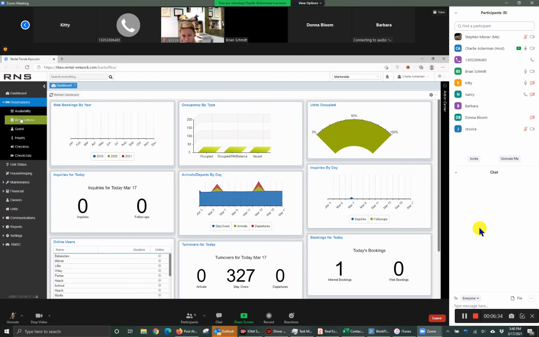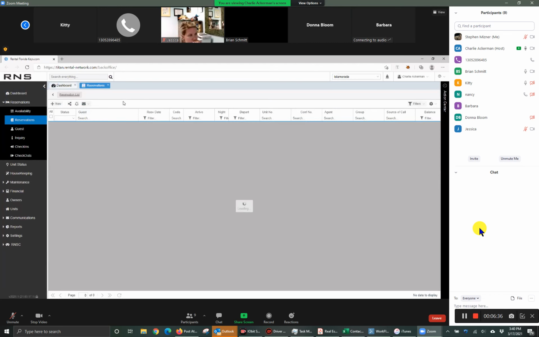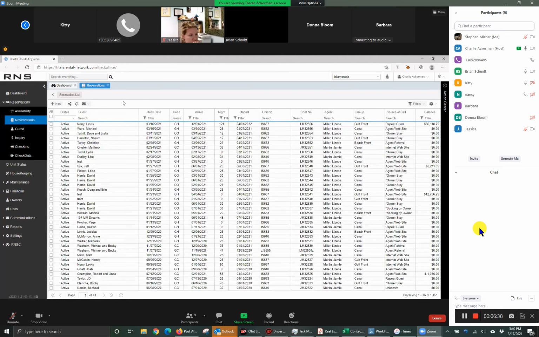And then if, for example, we come into reservations, what we're doing here in the new application is around the theme of list views. What these list views are is we're looking at our reservation list here, showing all of our reservations by most recent reservation date. At the bottom, we've got thousands of pages, and we can see very simply when they're set to arrive or depart. And these themes of list views carry through.